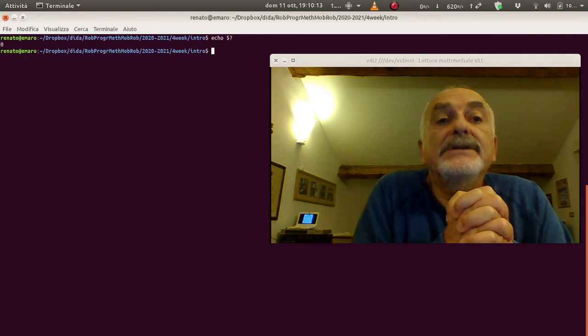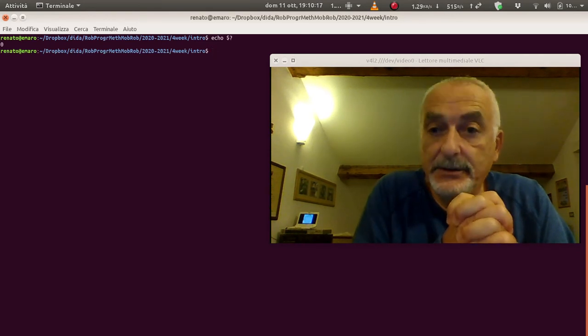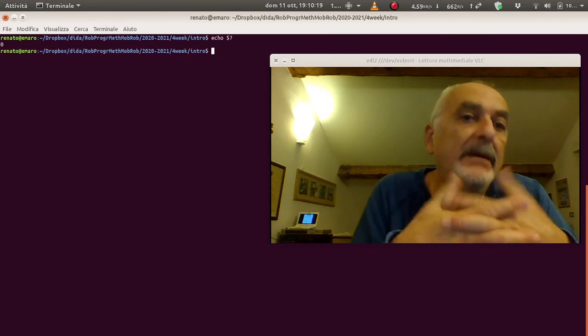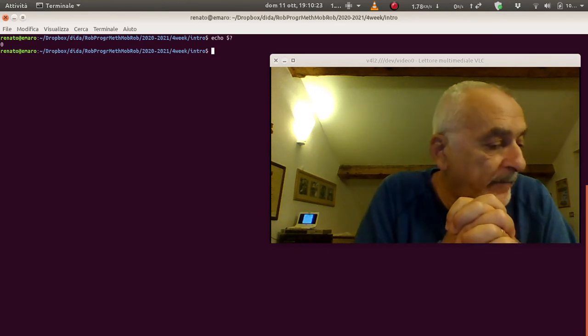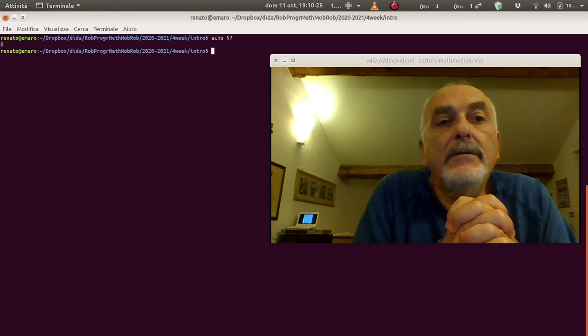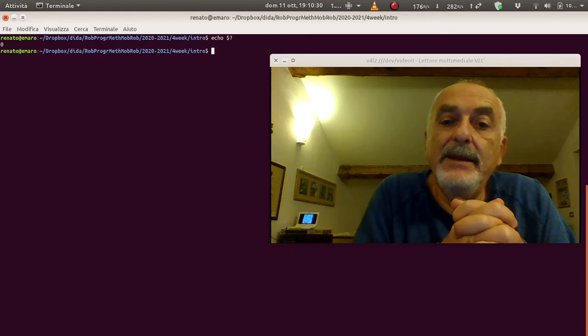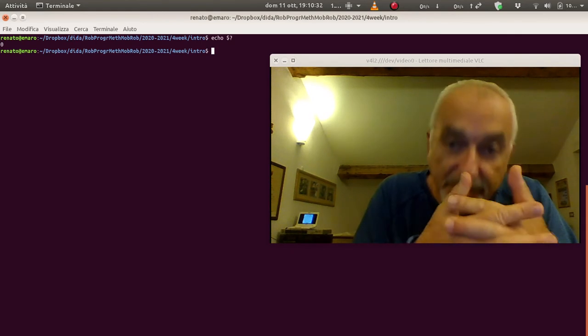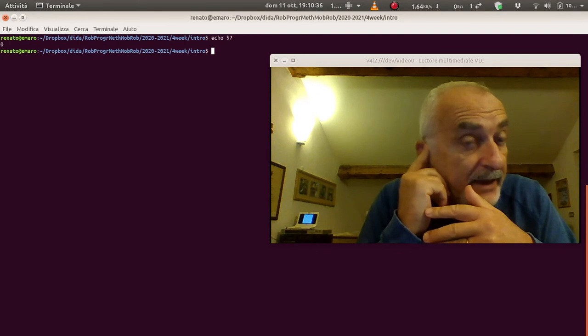This is very important. When you ask the shell to fork and execute a process, maybe another shell or your own process, this variable holds the return value of the exited process that you have run.